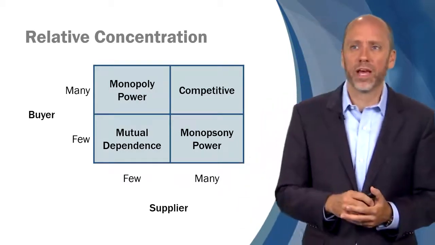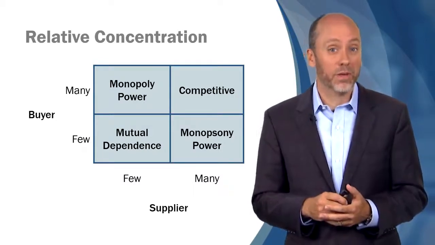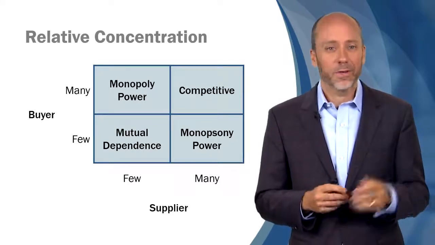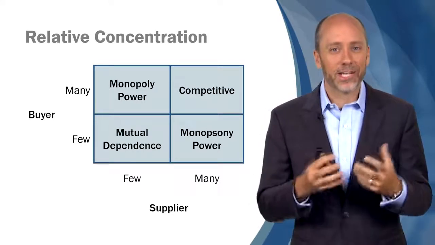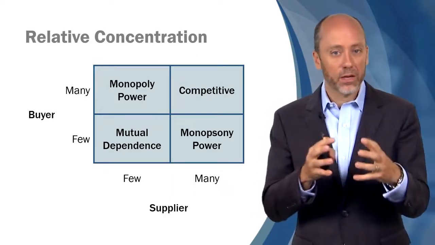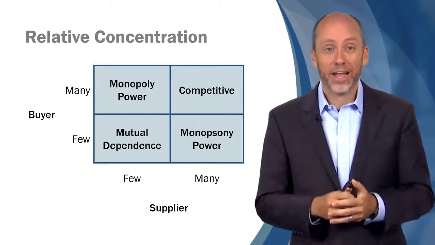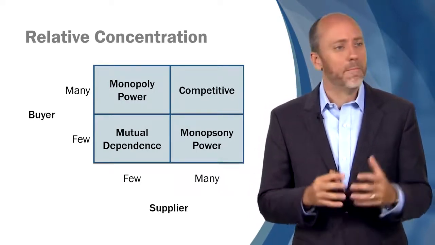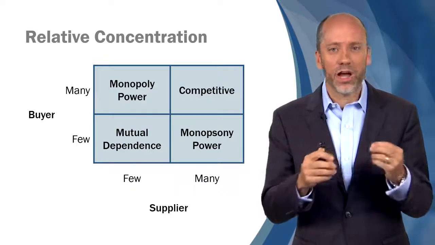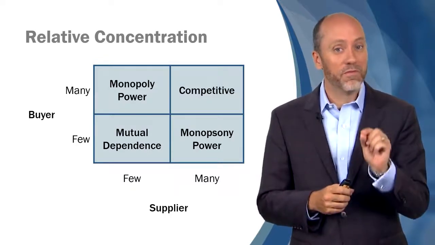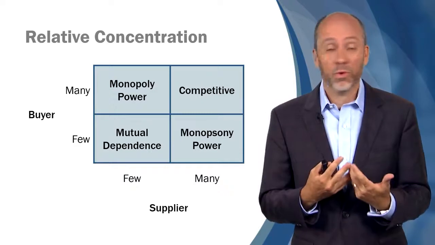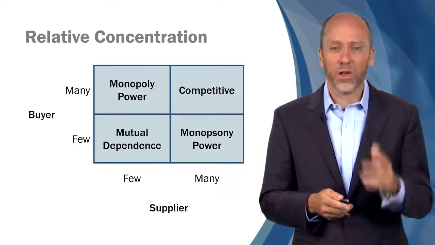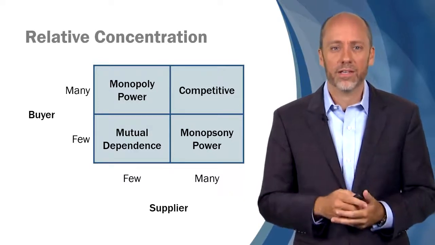So what would be an example of that? Maybe defense contracting would be a good example of that, right? So there might be many manufacturers of missiles and fighter jets and tanks and that sort of thing, but oftentimes operating in a particular nation, there's only one buyer, right? The federal government is the buyer, or there may be a few on the world stage. But the point is, many manufacturers, there's lots of jockeying for position in that industry, but very few buyers. So what would we expect? We would expect that within that industry, the buyer wields a lot of bargaining power. So that would be an example of this sort of monopsony situation.